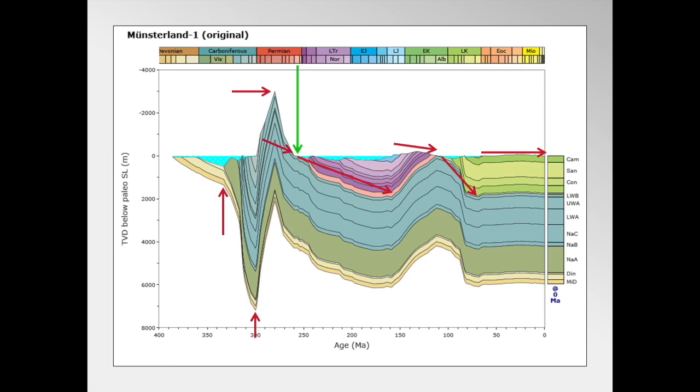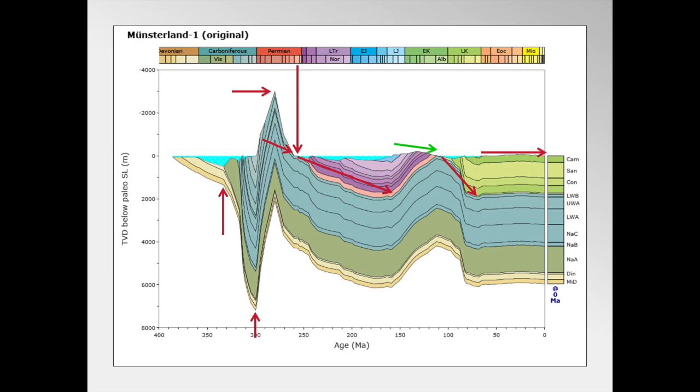The green arrow here points out the initiation of the late Permian through Middle Jurassic depositional phase that we have proposed, even though there is no direct evidence for it at the Münsterland 1 location. The blue arrow represents the long period allocated for deposition of those Permo-Jurassic sediments and the downwarping that enabled that deposition. Be prepared to discuss thickness, the beginning and end age for each depositional event, and lithologies deposited, as well as comparable details for all phases of erosion.